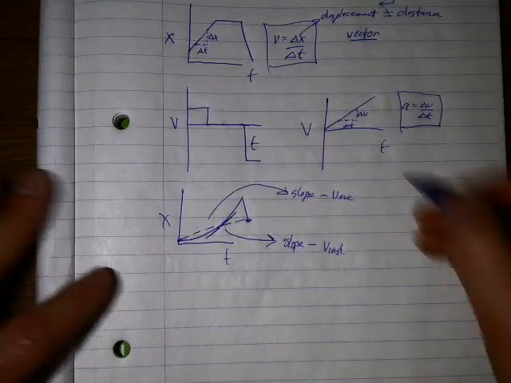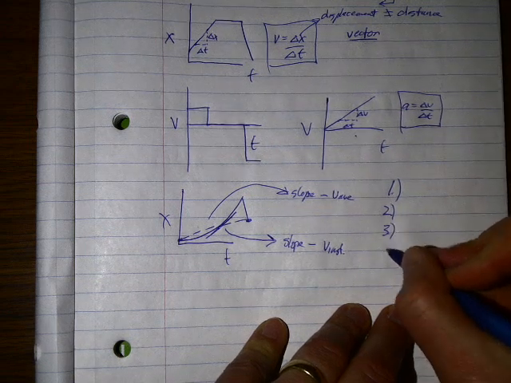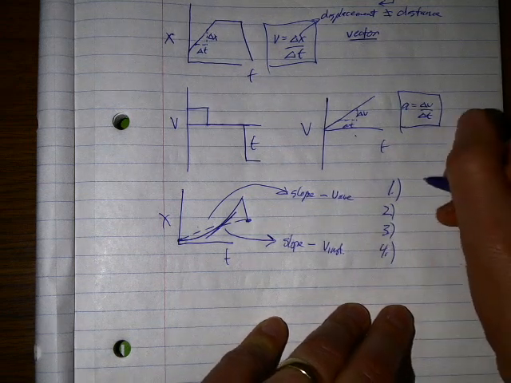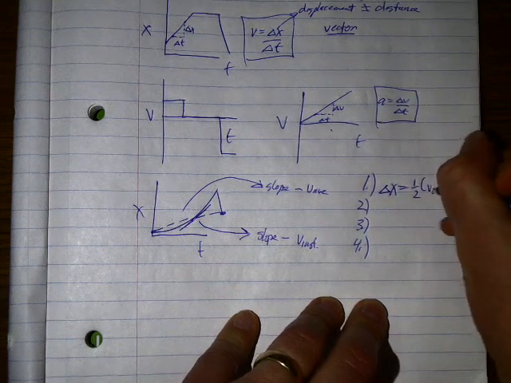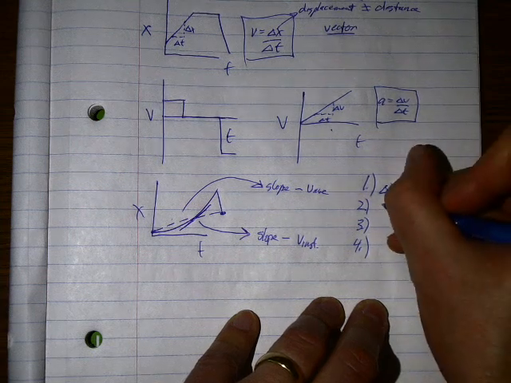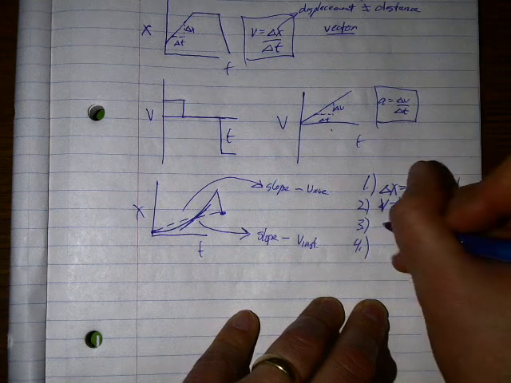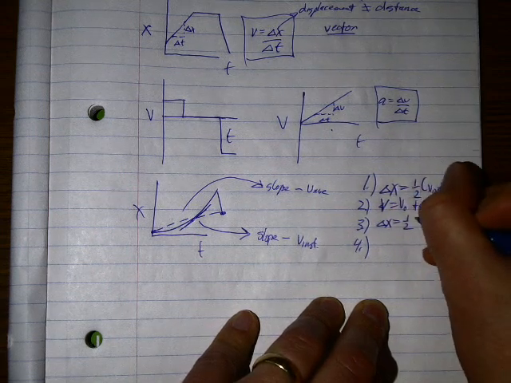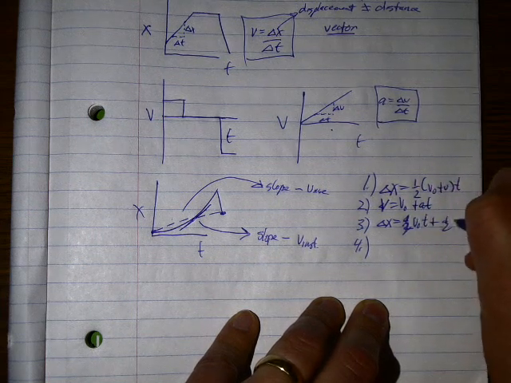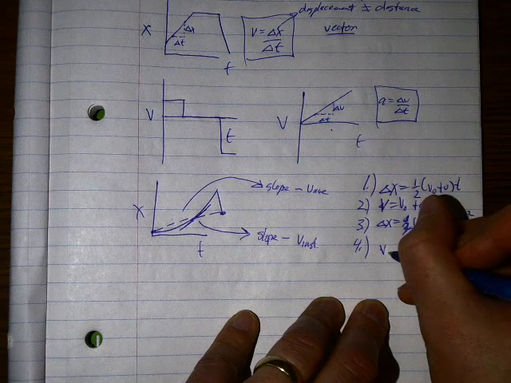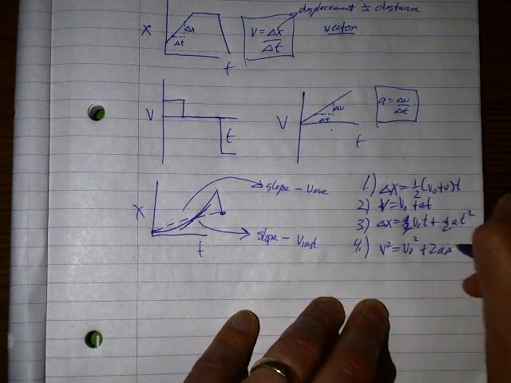From our graphs of like these guys, we came up with 3 shortcut equations that were the kinematic equations. I know you have them up on the board, or maybe you've memorized them by now, I don't know. But it's probably worth reviewing what they are, because they come up from time to time, right? Whoops, did that wrong. And then the 4th one we know is when you do not know the time, we would use that one.